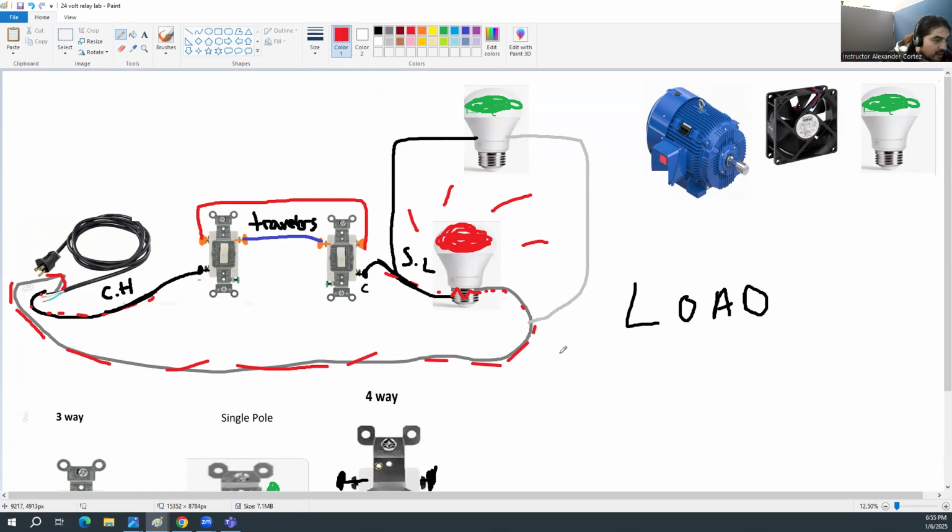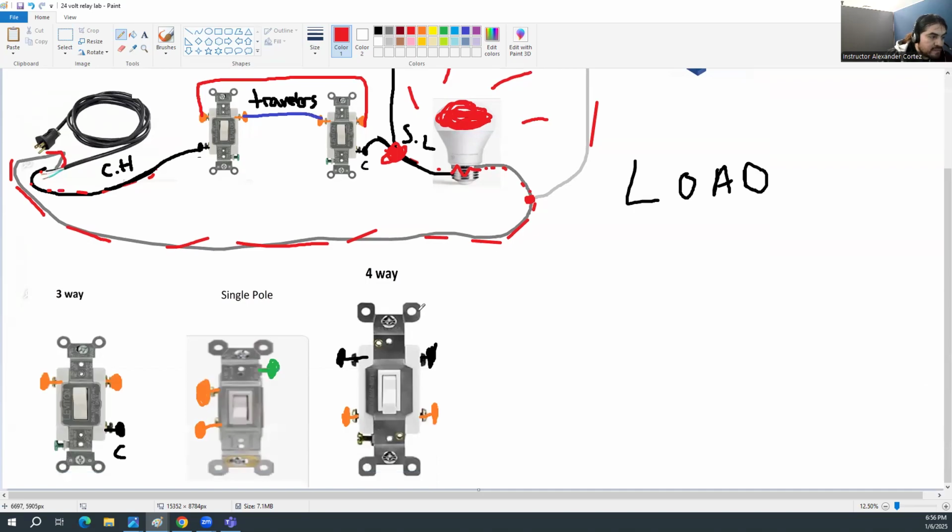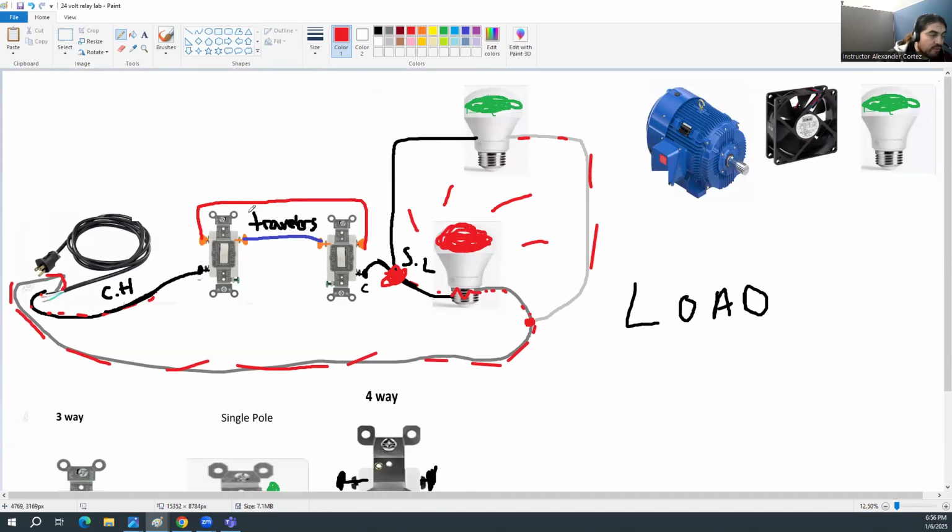And right here, you would put a wire nut. You would splice them together. And right here would be another wire nut, splicing that switch leg to hit both this light and that light. And the neutrals are grouped together to be able to provide that return path back to source. So right here, this switch would turn both lights on or off, and this switch would turn both lights on or off.